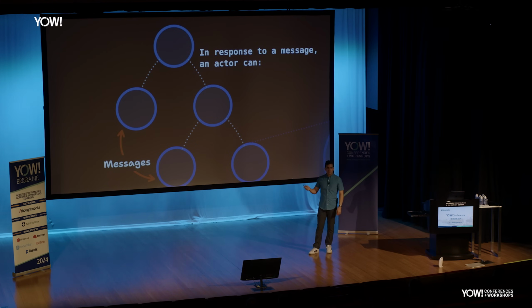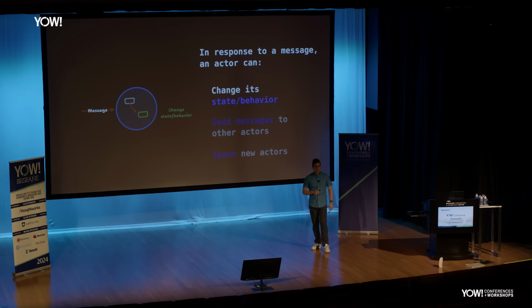And in response to a message, an actor can do one of three things, or even all three. It can change its state or behavior, which means when I receive a message, I might do things to the data in my internal state, but I might also change how I'm going to react to the next message.